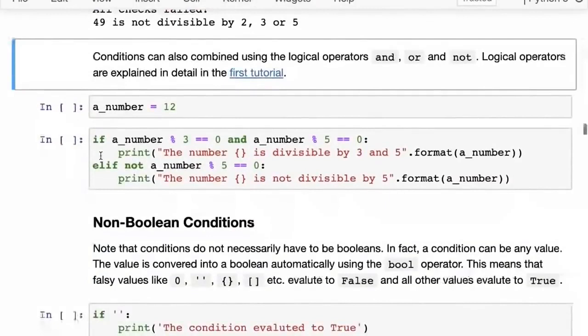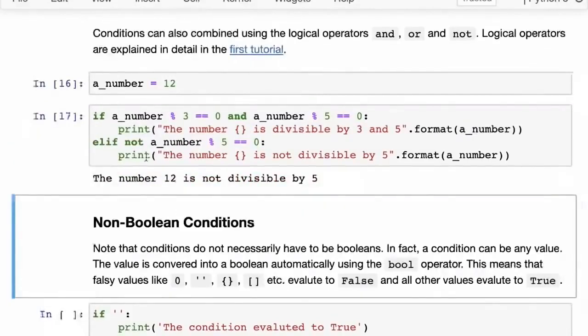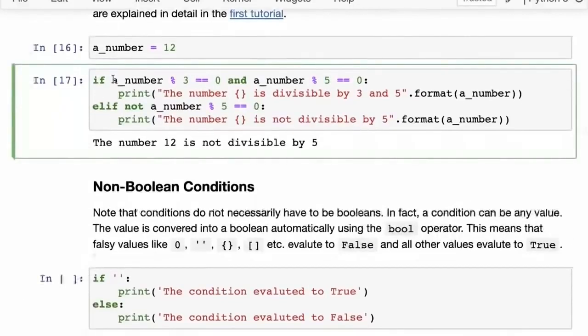Okay. And then finally, what you can also do, as I've mentioned before, is within an if statement, you can take this number and you can have a check on that number, and then you can do an AND. So you can combine two conditions. So you have a number divisible by remainder with 3 equals 0, and a number remainder with 5 equals 0. And then only if both these conditions are true, you are going to go and execute this print statement that the number is divisible by 3 and 5. Okay. So that is the if else statement.